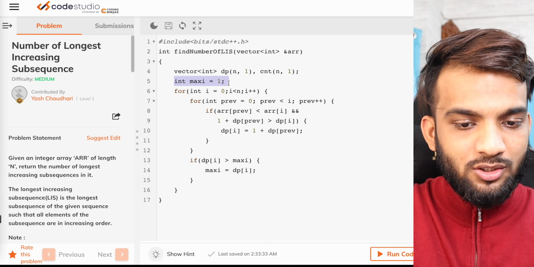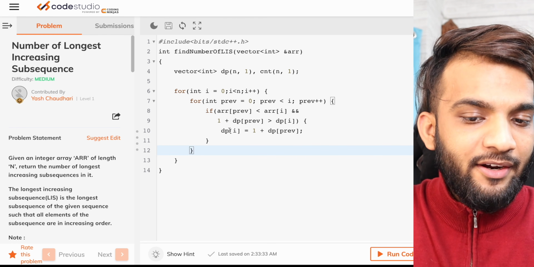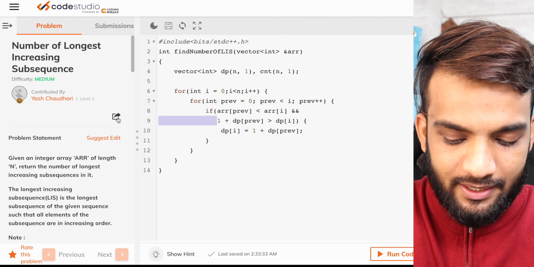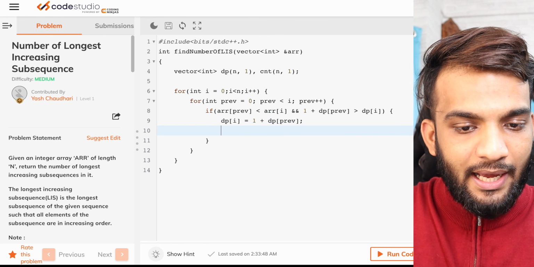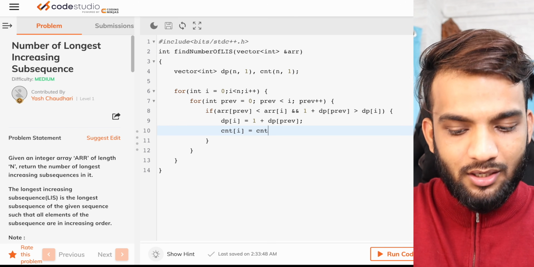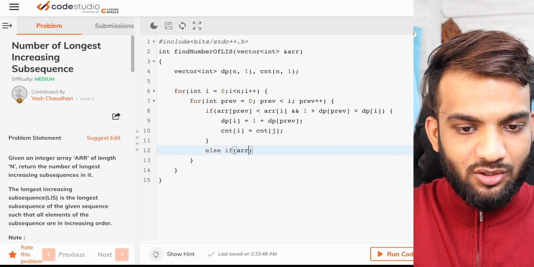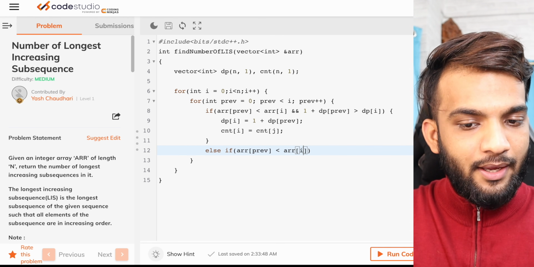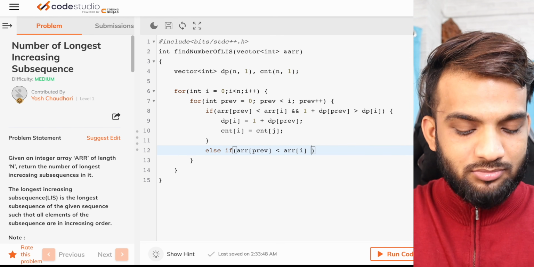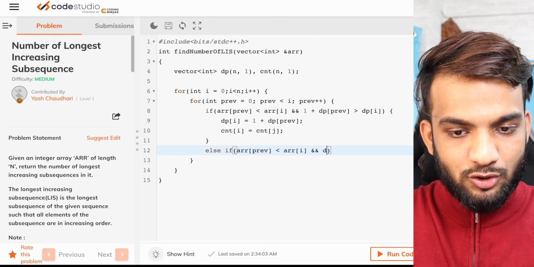Okay, so we can ignore this maxi. You can also ignore this maxi. Okay, perfect. Now what have I told you? If this is the case, it is definitely perfect. And I will just inherit the count which the new guy gives you. But if by chance the array of previous is smaller than array of I, and the DP comes out to be equal, that is very very important, that the DP has to come out to be equal.